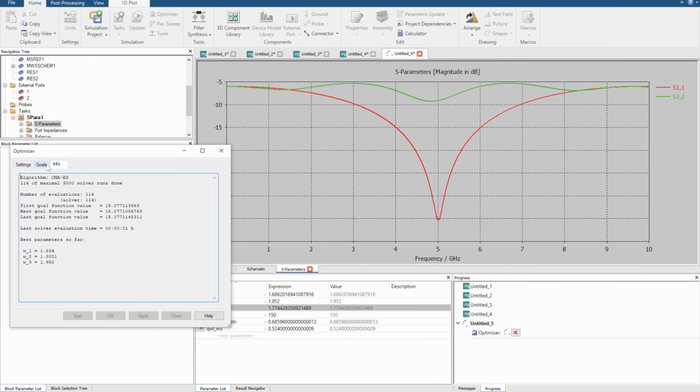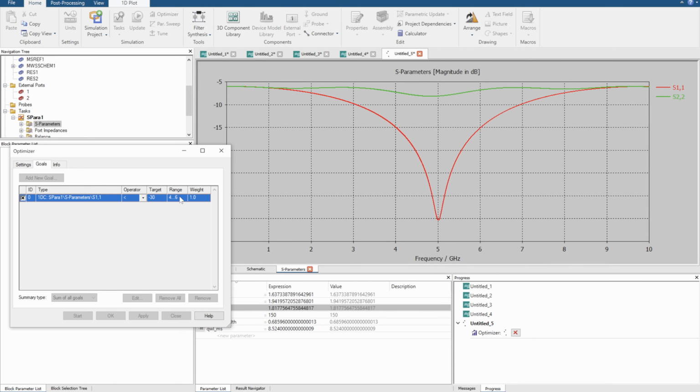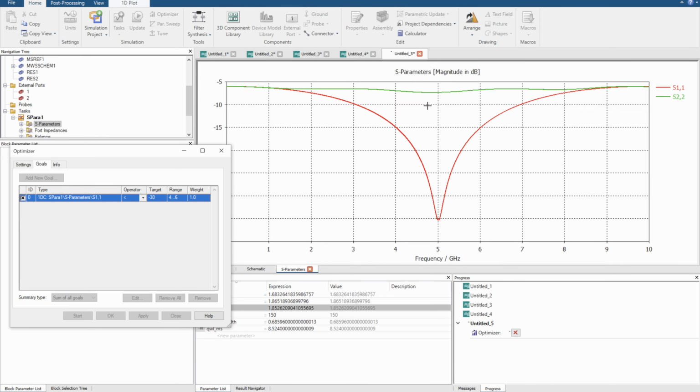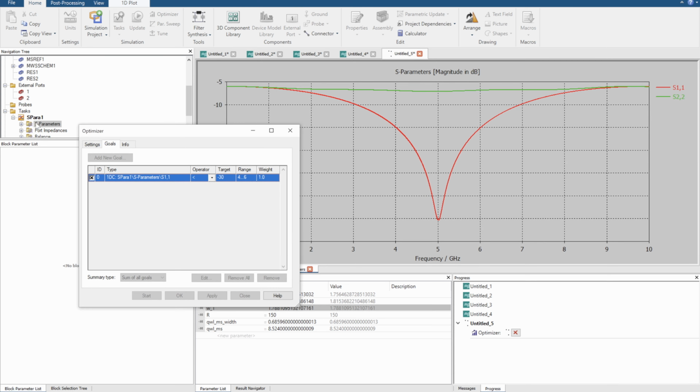Another way to speed up the simulation in case you don't see converging results is to go and change the goal. Previously I said if you make the goal very narrow and then start to widen it up, it might be possible to achieve an answer. So we can start seeing that it's getting there, but the bandwidth might be tricking the system a little too much.